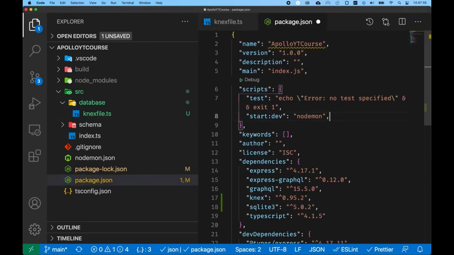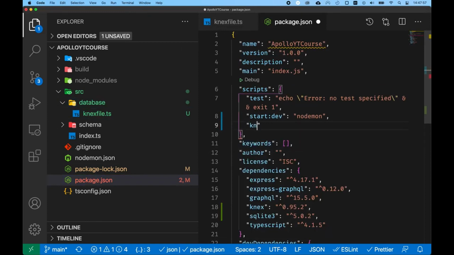Now the next thing we have to do is define a script with all the variables that we can use. Since we moved the Knex file, we want to avoid specifying every time the location of such file. So doing it through npm is going to allow us to call npm run knex everywhere.